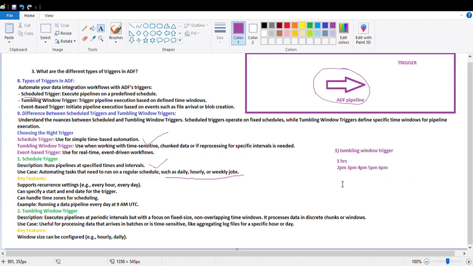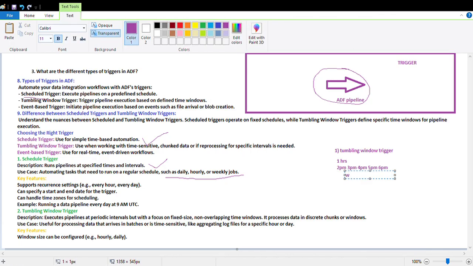So in every hour of trigger, one window will be created. This is window 1, this is window 2, this is window 3, this is window 4.